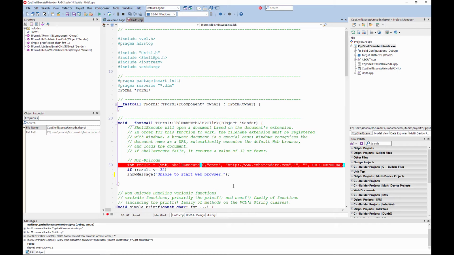For example, the Caption property of a TLabel. Here's an example where you cannot blind cast. A char asterisk is not a wchar_t asterisk.